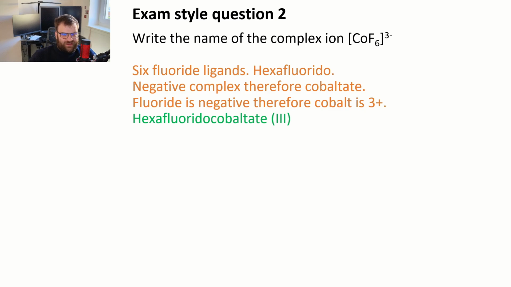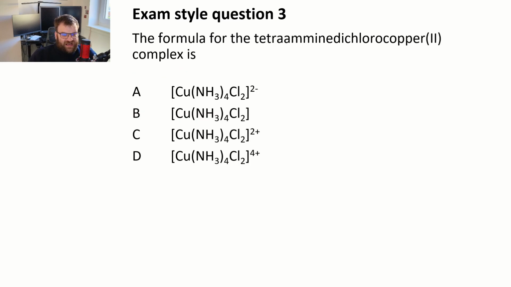Just like that. In a question like this, they have got lots of different options and you have to pick the correct one. Something that will save you a bit of time is if you look inside the brackets, it's all identical inside the brackets. They are all tetraammine, dichloro, and it's got copper in there as well. This means you need to focus on the charge of these. Couple ways of ruling some out. It is not going to be A because A is 2 negative overall. If it was 2 negative overall, it would be cuprate, not copper. A is wrong for that one.